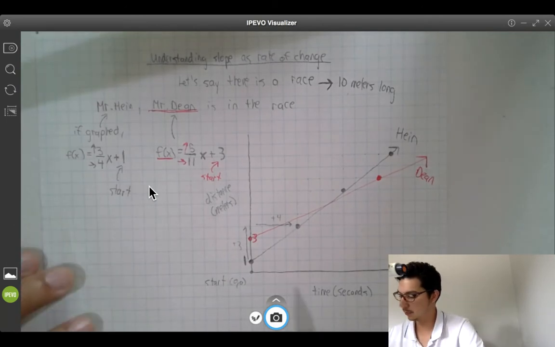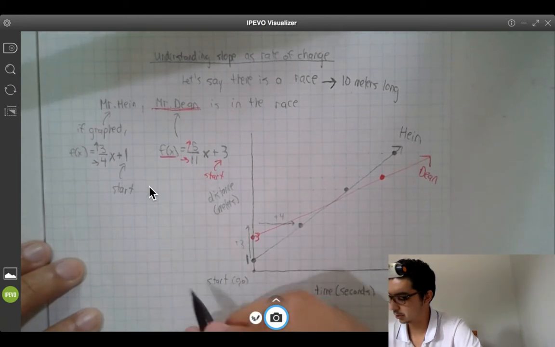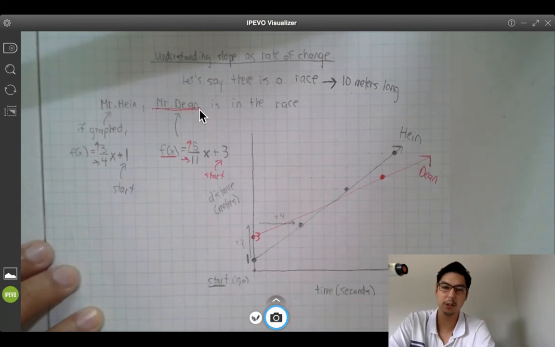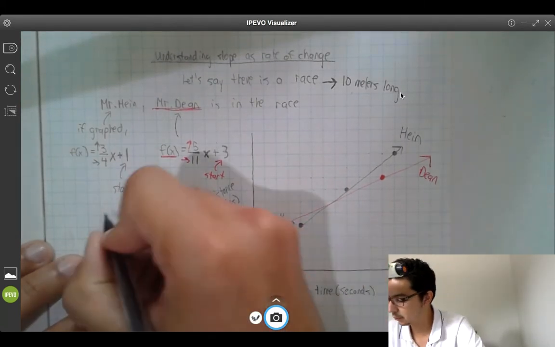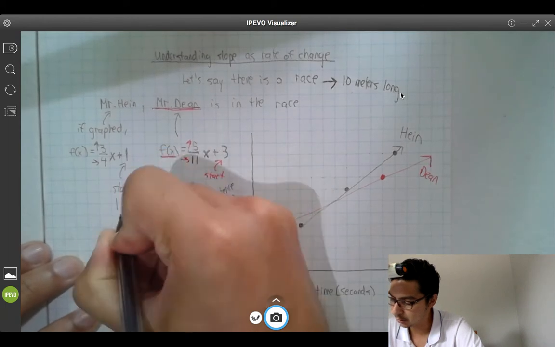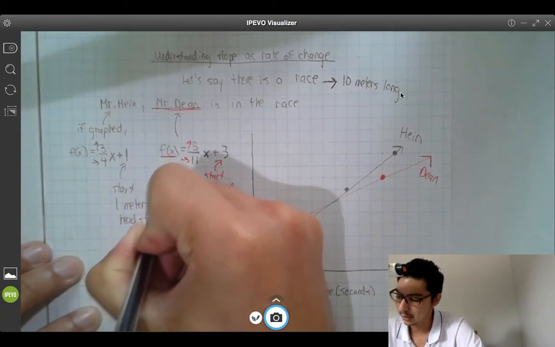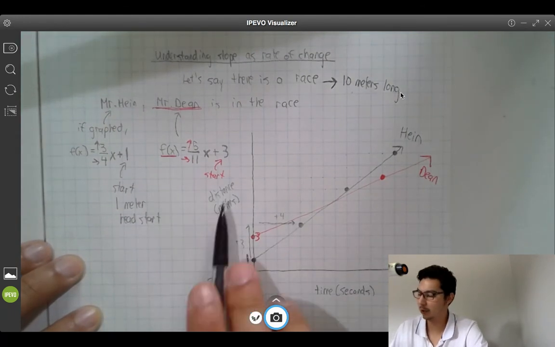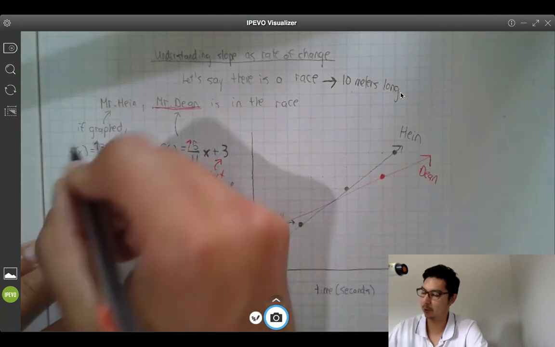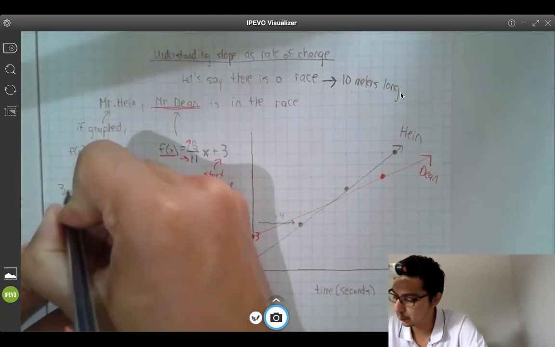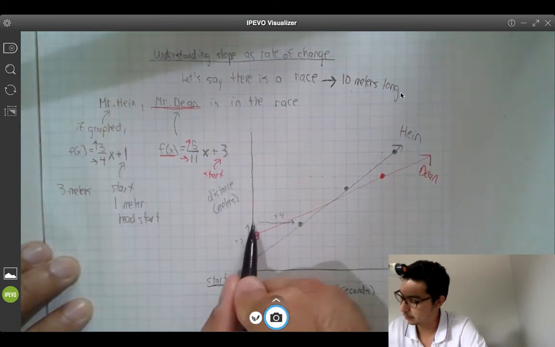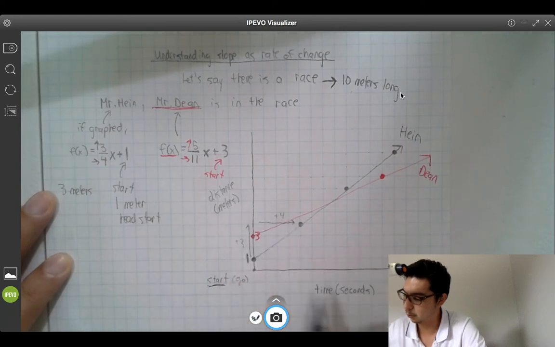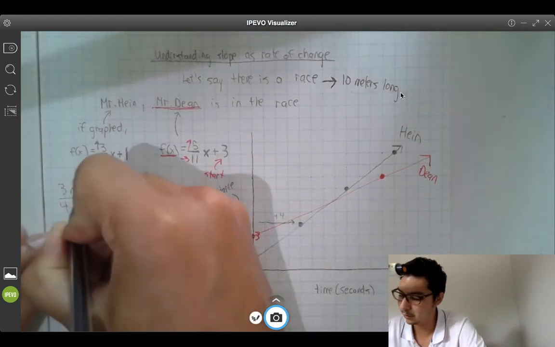So in a race, if that's the starting point of the race, notice that I started 1 away. What does that mean? That means that I had a 1 meter head start. Right? I didn't start at the starting point. I started 1 meter ahead, so I had a head start. And notice my distance, I'm moving away from the start. So what this is saying here is I was going 3 meters, because notice I was going up 3. And how long did it take me to go up 3? Well, it took me 4 seconds. So I was going 3 meters every 4 seconds.